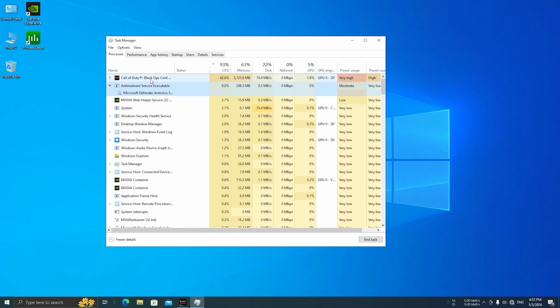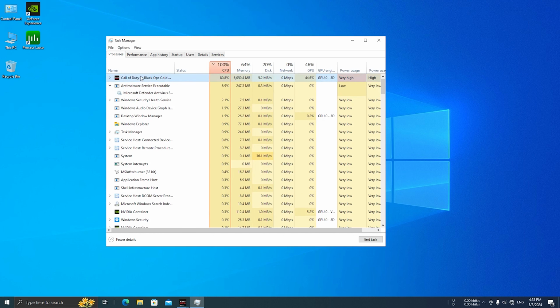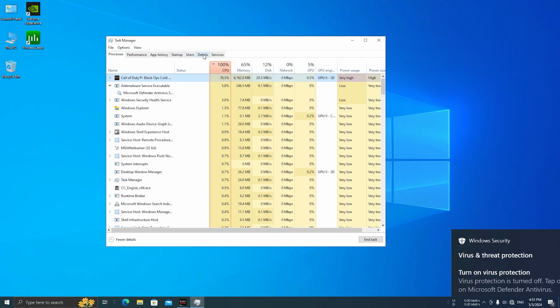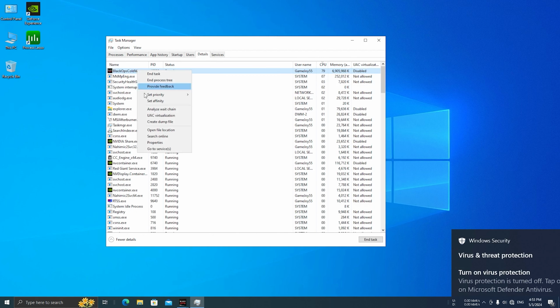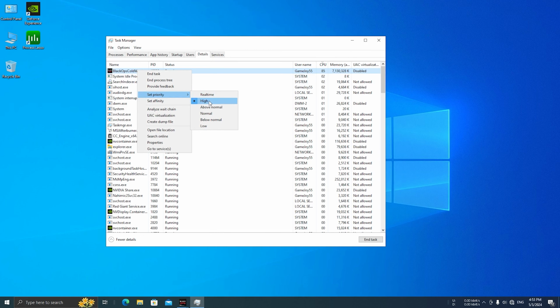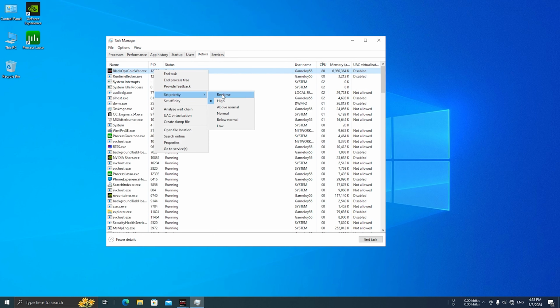Now, go to the Details tab in Task Manager and find the Call of Duty Black Ops Cold War executable. Right-click on it and follow the steps I show you to prioritize the game for better performance.